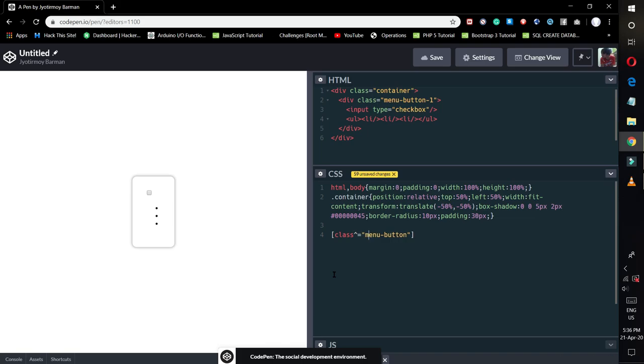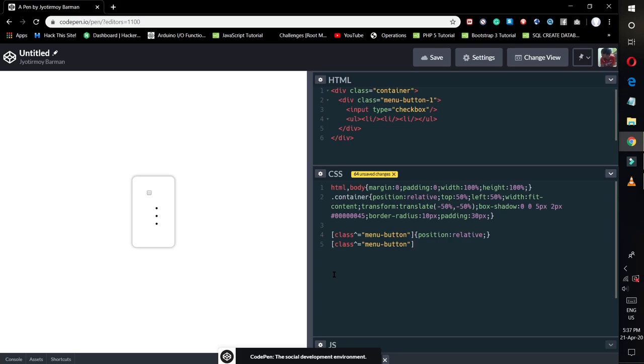So I'm going to use the starting. So if the classes start with menu button, its position property should be relative, and then I want it to be that way. And then okay, I'm gonna continue now. I'm gonna copy and paste so that I can continue with the other part.